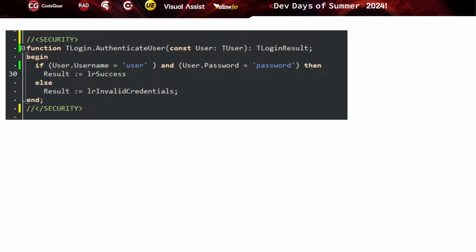So we ask the LLM to validate the security of the source code provided. Like in this case, the security was very low because the username and the password were hard coded, and even the username and the password are the same words, user and password. And for these cases, the LLM usually works very well.